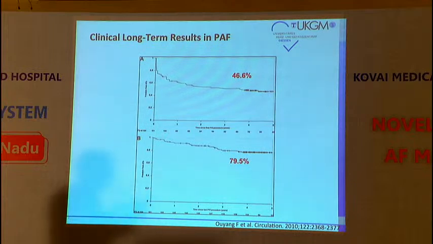So the key message is, if you want to go on the track for catheter ablation, cryo, RF, the patient has to know that you potentially need more than one ablation procedure, and statistically, it's 1.5. So 1 to 2 ablation procedures to get rid of paroxysmal atrial fibrillation. So 80% after 1.5 procedures and only half of the patients after one procedure. And this is very important for the patients.